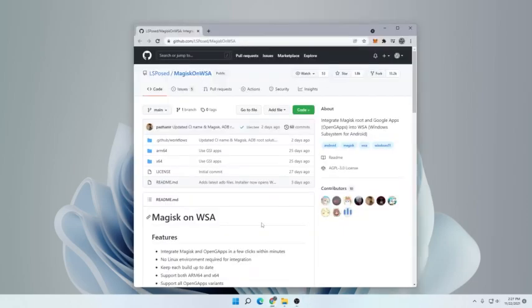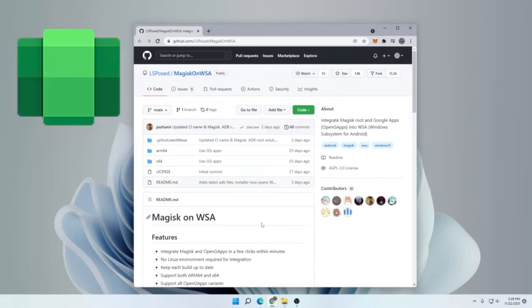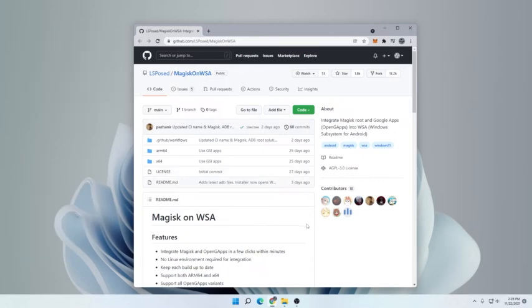So as you know, I find a lot of things on GitHub, and this is another one that's popular. I've seen this being linked out a lot, so I decided to make a video on it. It makes the process a lot easier. So what this Magisk is going to do is it's going to install the Windows Subsystem for Android as well as the Google Play Store so you can install apps. So it's going to do 2-in-1.